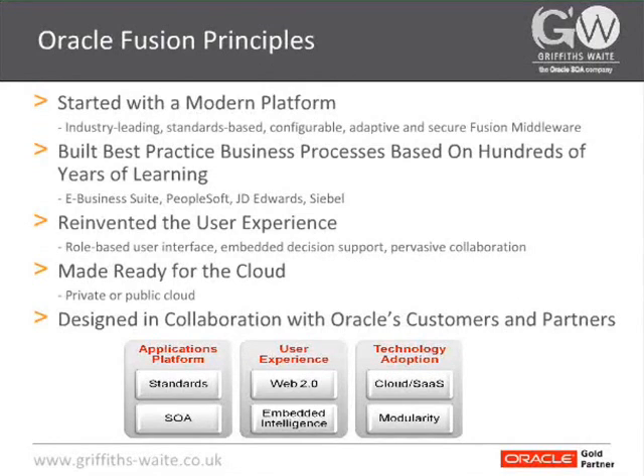They ran that past industry leaders to determine the most flexible way to represent that data. The third guiding principle is all about user experience. Over the last two years, Oracle have held a number of user experience labs where they've got customers and partners to look at the way they use modern applications — everything as detailed as where buttons should be placed, the layout of the screen, and how users would interact with an application, really taking these applications away from being data-based to being more based around tasks and business processes.